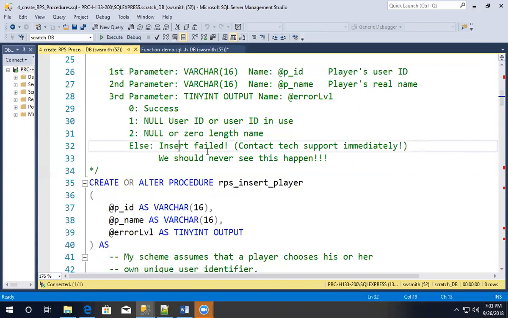So if the backend people get an error message, the front-end people never get it. The what now? They should, right? Let's say the backend people get the level 1. Then you know that you have either a null user ID or the user ID is already in use. And this error also shows in the backend. The error is a variable that you pass to the subroutine.